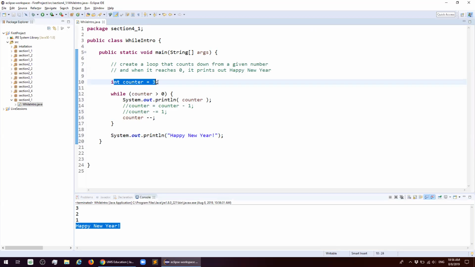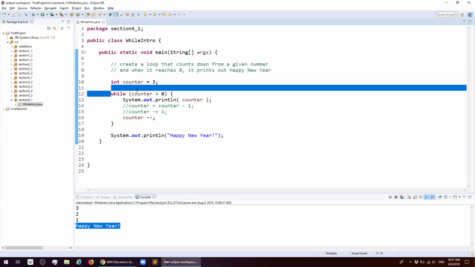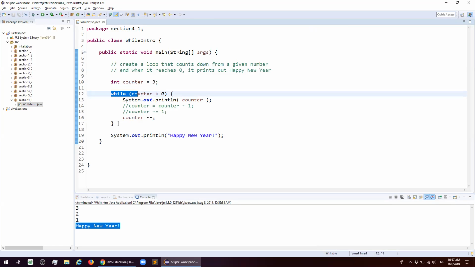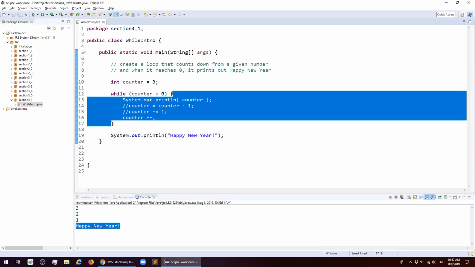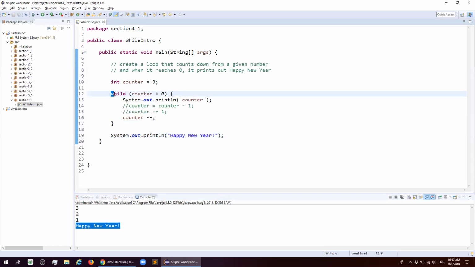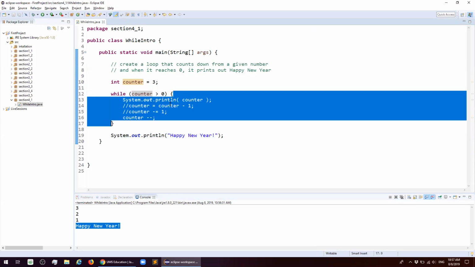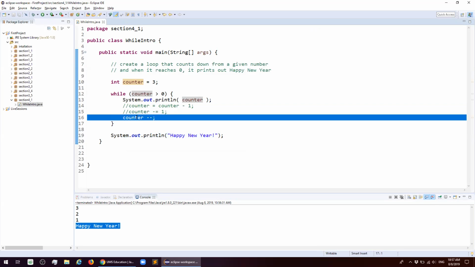You have a variable that you're going to check a condition against. You check the condition similar to if statement. However, unlike if statement, you do not have else statement here, because if the counter is greater than 0, this block will run. This is what while stands for. As long as counter is greater than 0, run this block. And inside this block, we're going to print out the value of the counter, and we're going to decrease it by 1 so that sometime down the road, the counter gets to become 0, right?